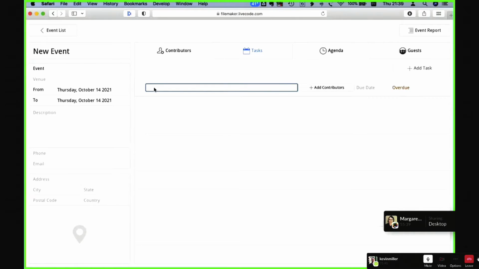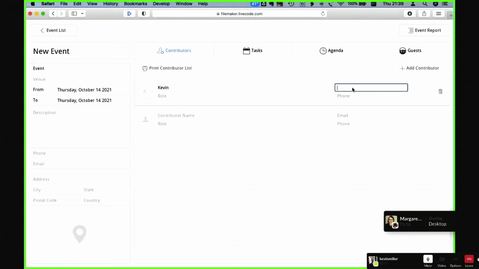This demo is really coming along quite nicely. It is becoming reasonably usable, I would say. So we can add a contributor here, and put in an email address.